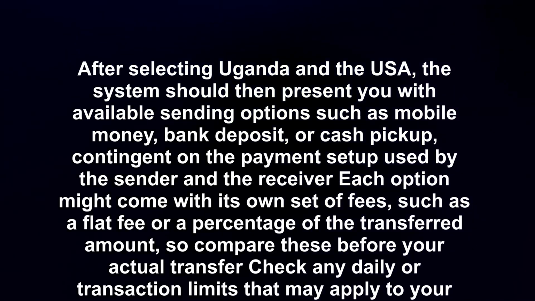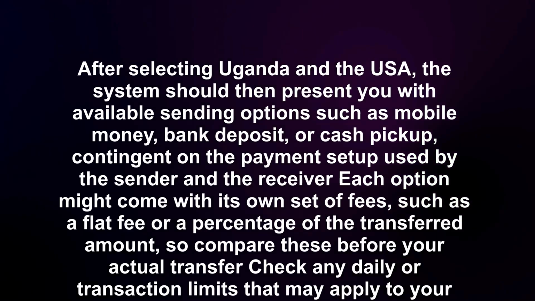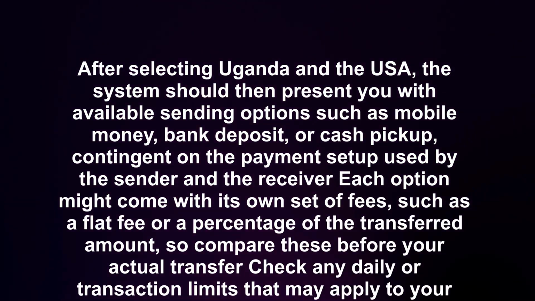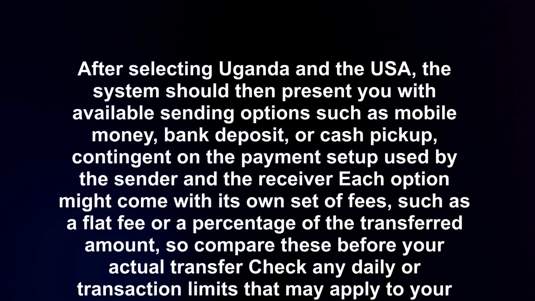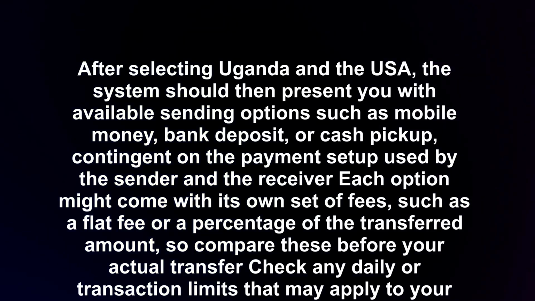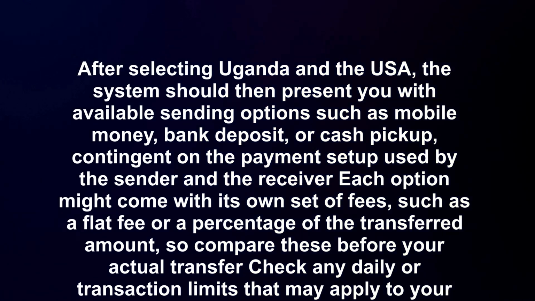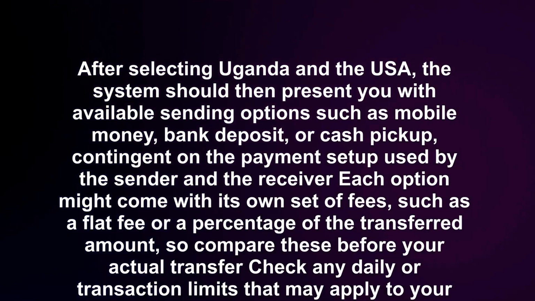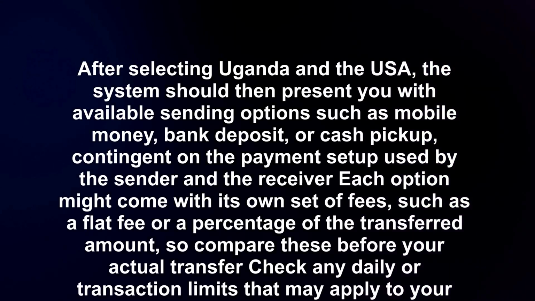After selecting Uganda and the USA, the system should then present you with available sending options such as mobile money, bank deposit, or cash pickup, contingent on the payment setup used by the sender and the receiver. Each option might come with its own set of fees, such as a flat fee or a percentage of the transferred amount. So compare these before your actual transfer. Check any daily or transaction limits that may apply to your sending or receiving account. Ensure you can transfer the amount you need.